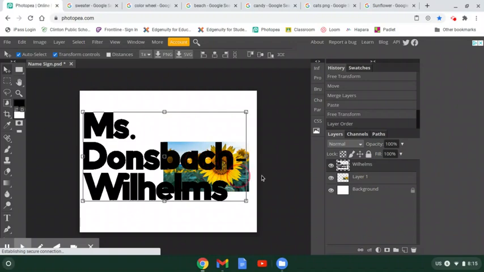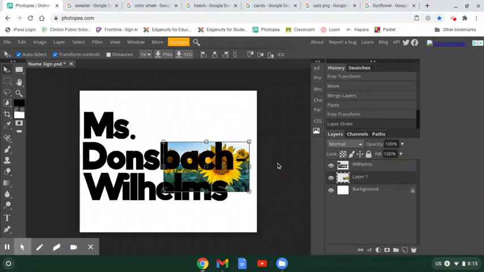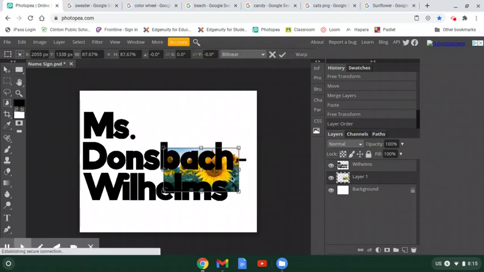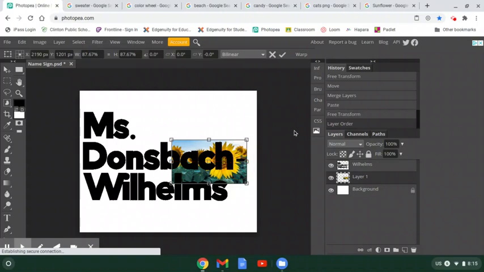So right now I can't see very much of the sunflower at all. I think I'd like to make it a little bit smaller. So I'm going to hold down Shift. I'm going to drag it smaller, and I'm going to place my image again. Yes, I think that's probably good.